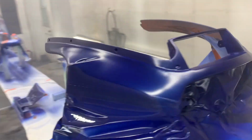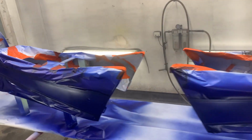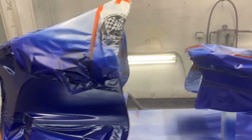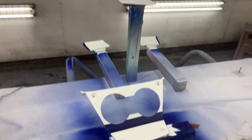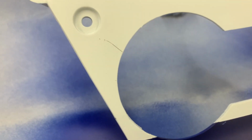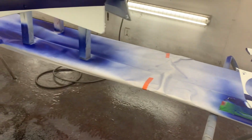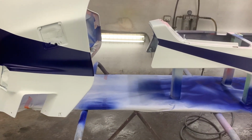A little while once this is dried, we'll take all the masking off and we'll remask everything for the red. All right, there's the blue and the white. In a few minutes I'll start masking for the red. Only one spot I've got to touch up is right there. I scratched the paint when I was taking the tape off, so that was kind of a stupid move. I have to touch that up a little bit. But aside from that, everything came out really nice. No blow by on any of the tape lines, so that's great.